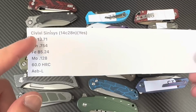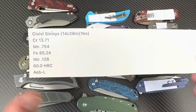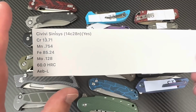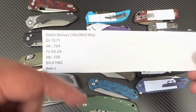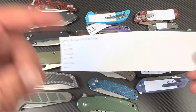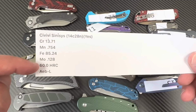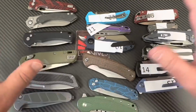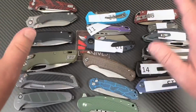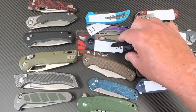A lot of 14C that I have seen, and you may have too, is more like 58, right? I mean, I don't know. You can go down that spreadsheet too. It's good to do some of your own legwork there. But I think 60 is excellent. And so there it is. I mean, they've called every 14C AEB-L. So I know that we got 14C because they're indistinguishable. We've already been through that.